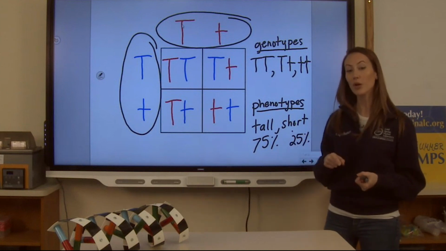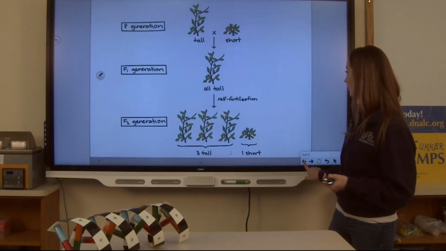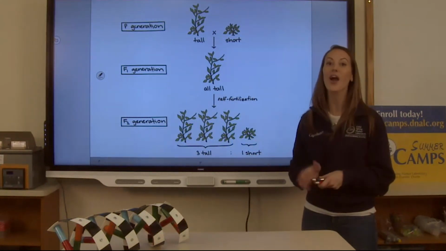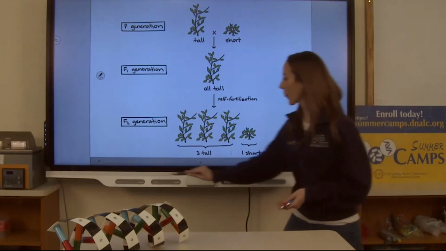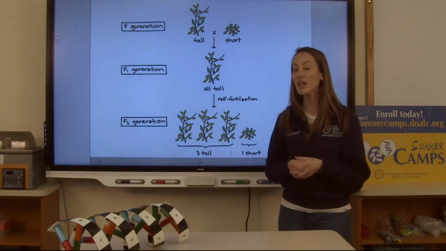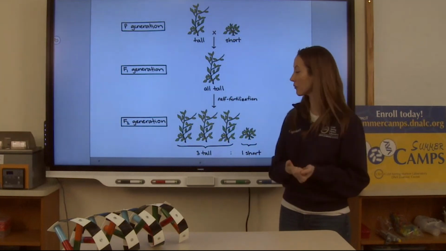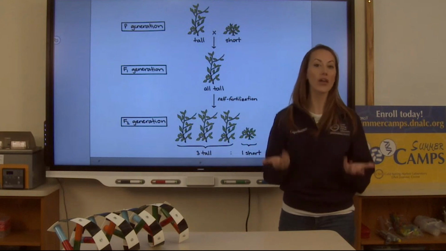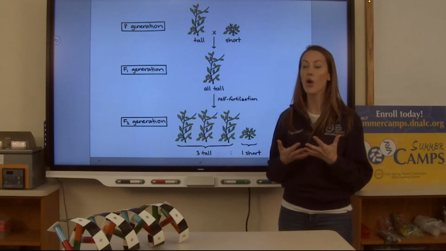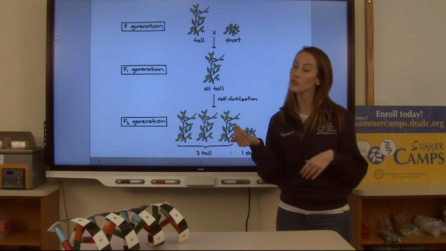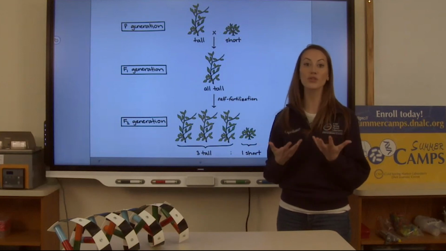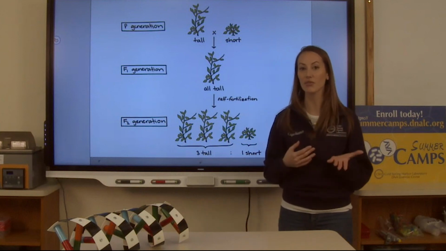Now, does that match what Gregor Mendel showed us before? 3 tall, 1 short? Yes, so our work with the Punnett Square matches his work as well. So you were able to illustrate this using examples of pea plants, specifically the trait of being tall versus short. You can use this as well for all the other traits he looked at, like the shape of the peas. He wanted to see how the traits are passed on, whether the peas are smooth or if they're wrinkled. We can also do this with our own traits. Okay, there are certain traits within ourselves that are considered dominant and some that are considered recessive.